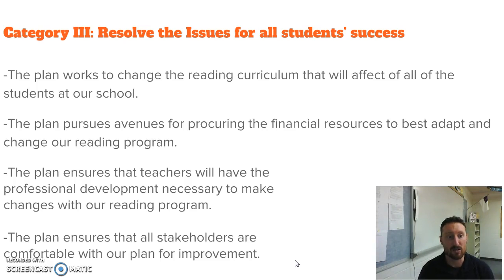The plan ensures that teachers will have the professional development necessary to make changes with our reading program, and this directly affects our students. We want to make sure that our teachers are educated and trained so that they can be the best teachers possible for our students. The plan ensures that all stakeholders are comfortable with our plan for improvement. Again, the parents' perception and attitude can sometimes make a really big difference in whether or not kids are wanting to even come to the school.